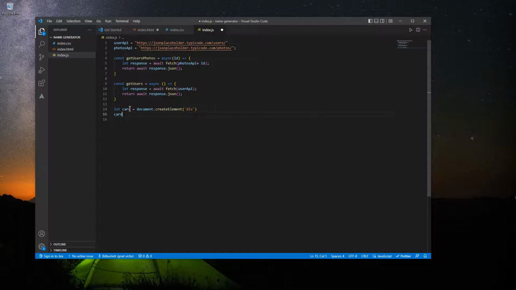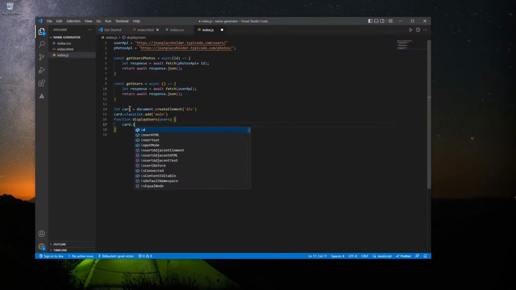Card.classList.add, we're gonna give it a class main, and then we're gonna insert into it our code. So let's say display users, which will receive as a parameter users.